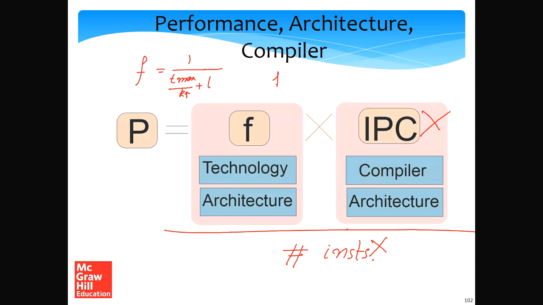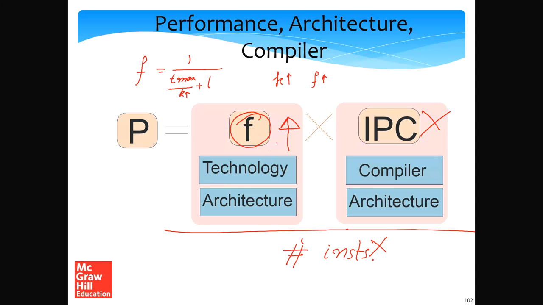So if we increase the number of pipeline stages, we can increase the frequency. And it is only this factor which is giving us the benefit that if we increase the number of pipeline stages, we will reduce the time per stage. As a result, we can increase the frequency. And by increasing the frequency, we'll be increasing one term in the performance equation. The IPC will maybe slightly decrease as we have been seeing, but that's okay. As long as the product increases, we are just fine. And so that's the advantage.